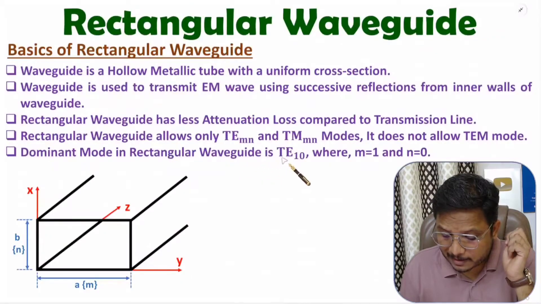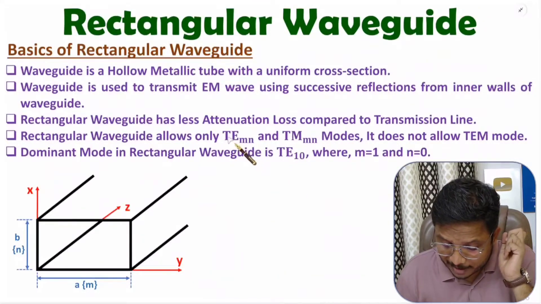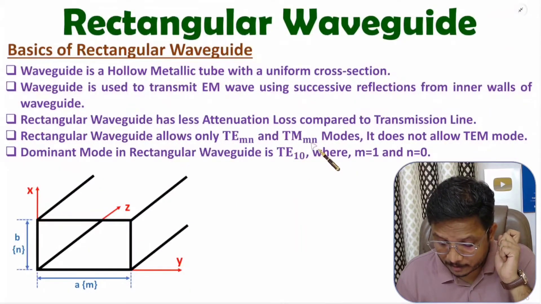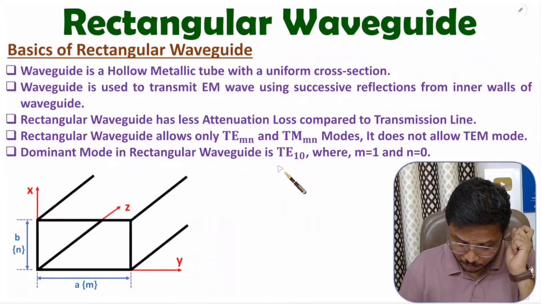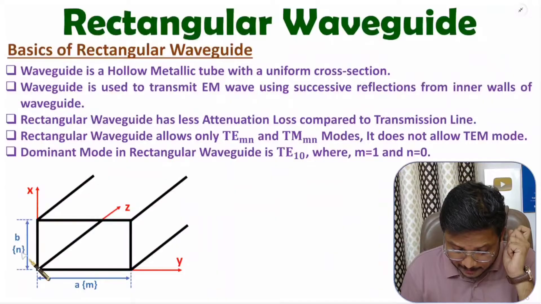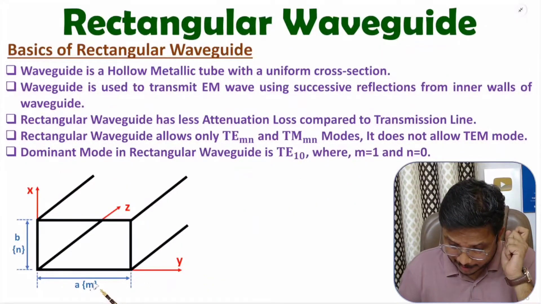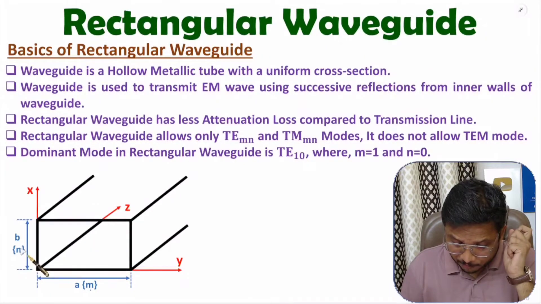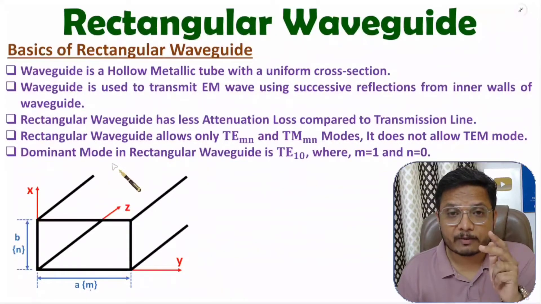The dominant mode of rectangular waveguide is TE10. Dominant mode means the mode having the lowest cutoff frequency. Here, for TE_MN and TM_MN, where M equals 1 and N equals 0, TE10 has the lowest cutoff frequency. Based on the dimensions, the width A corresponds to suffix M and the width B corresponds to suffix N. So with TE10, M equals 1 and N equals 0, giving the lowest cutoff frequency.